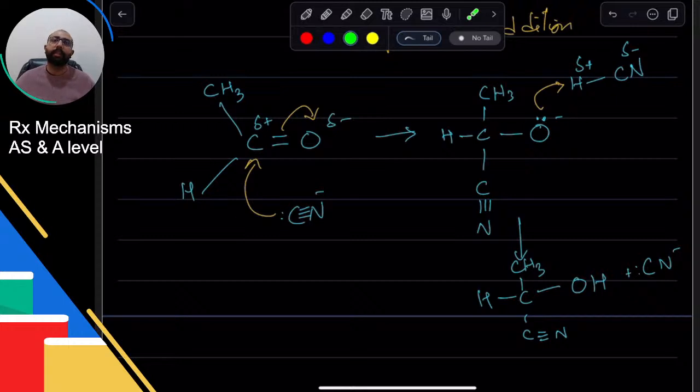Try to see the similarities between these reactions, and then try to see how they differ and why in one place there will be nucleophilic substitution, or electrophilic substitution, or electrophilic addition, or nucleophilic addition. Which one is more likely, you will easily be able to tell based on what you have over there. Okay, so that is the end of these reaction mechanisms. This is all for AS. For electrophilic addition and all that, we will review the A2 syllabus once we're done with this.